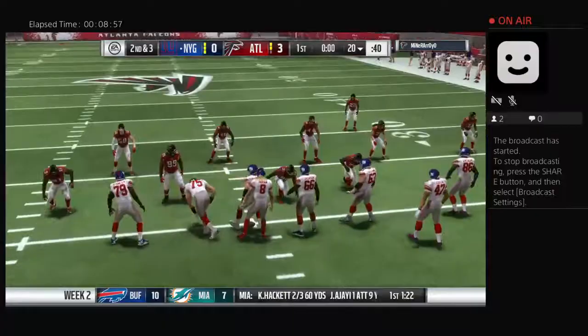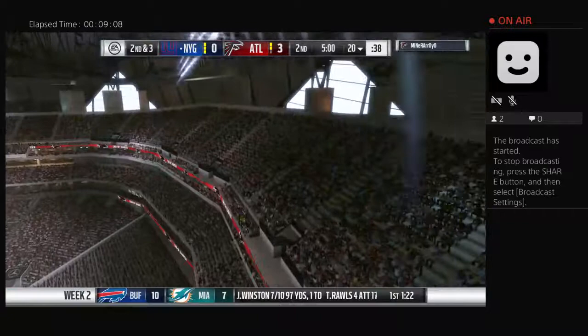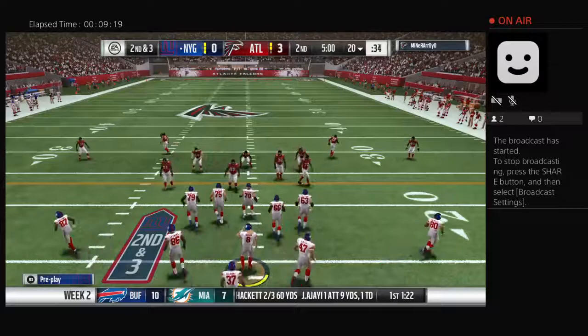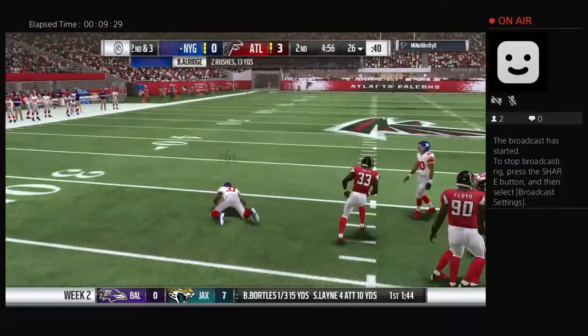Alongside Charles Davis, I'm Brandon Gauden, and it's the Giants with the football here as we begin quarter number 2. They're looking at a 2nd and short yardage to start things out. Give it to him right up the gut. And he's able to get up here to the 26. It's a pickup of 6 and good enough to move the chains.